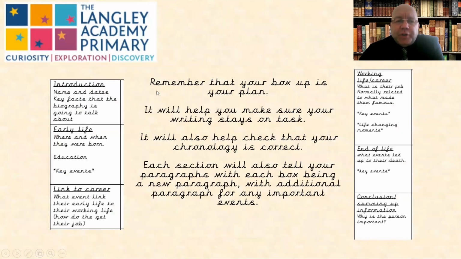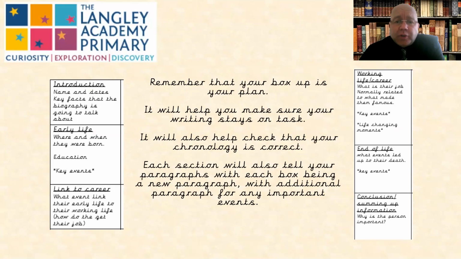Now, remember your box up. That should be complete now. That is your plan. You've got your sequence, so that the box up has allowed you to put all your information, all your research, in the correct order. So it'll help you make sure that your writing stays on task. It'll keep you focused. Your box up is basically the skeleton, and you're about to put the meat on the bones. It's also going to help you to check that your chronology is correct, that you've not gone drifting off in the wrong direction.